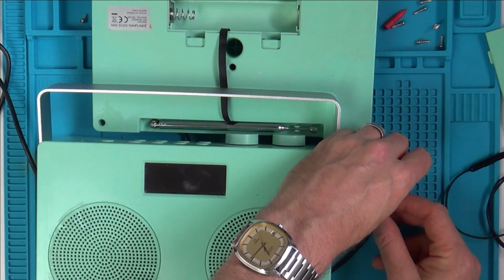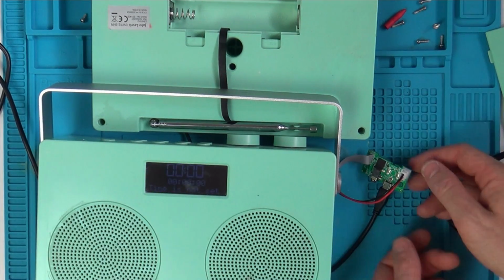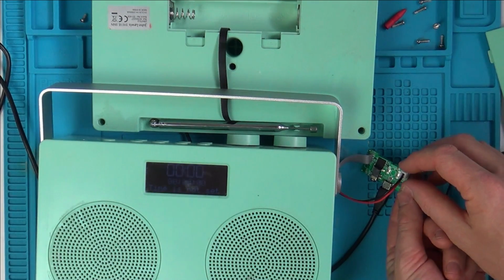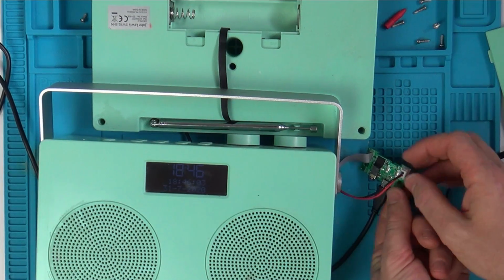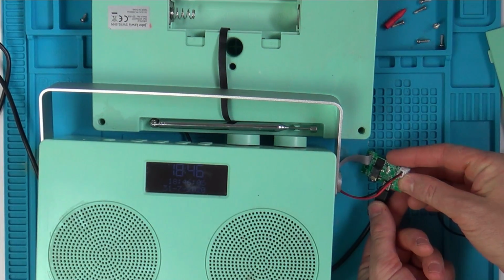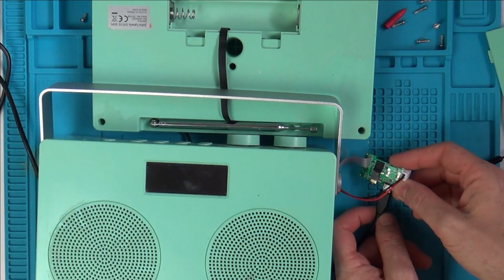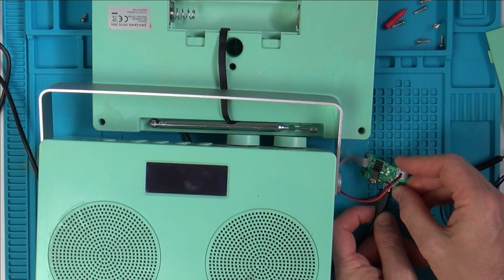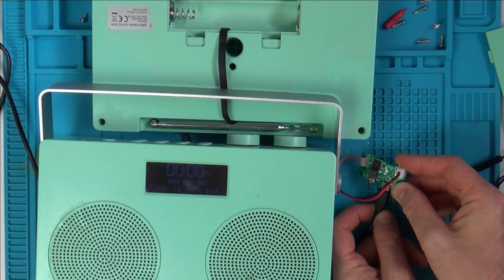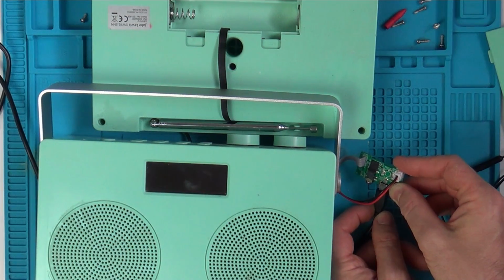No, not working. Now let's see where it's going. It's not that lead. It's this lead here. Yeah. When I go there, it goes off. There. When I do it to the right there, it goes off.